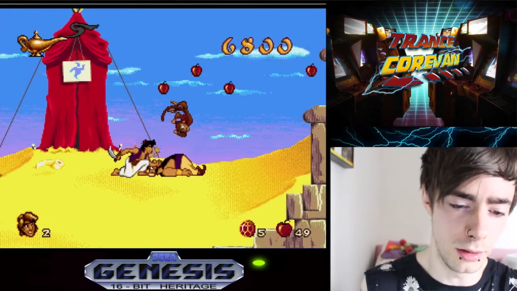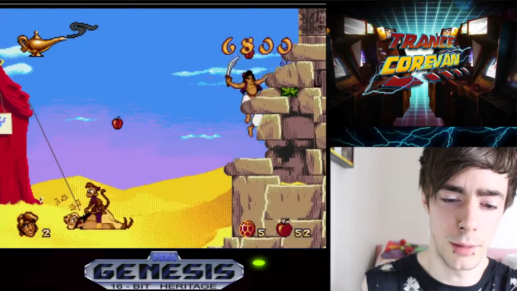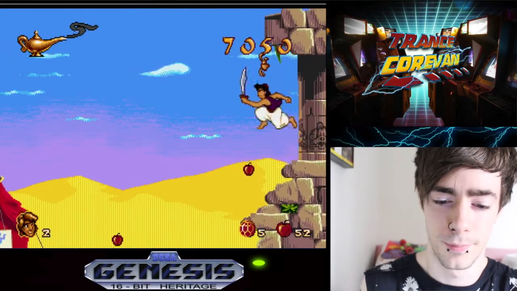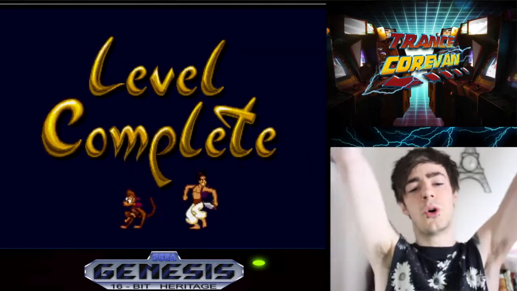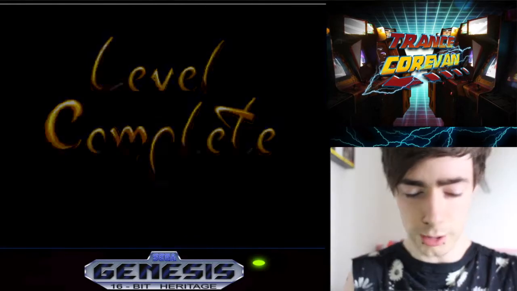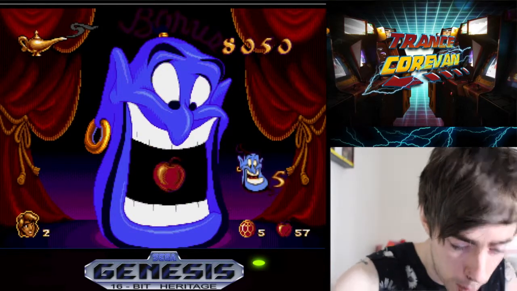Oh. Abu, what are you doing? Right, you know what? I'm just going to leave you there, mate. Do whatever you're into, pal. I'm not too sure I want to be a part of it. There we go. Found the scarab. Level complete. Right, so do I get the bonus level? Yeah, I do. Right, come on.